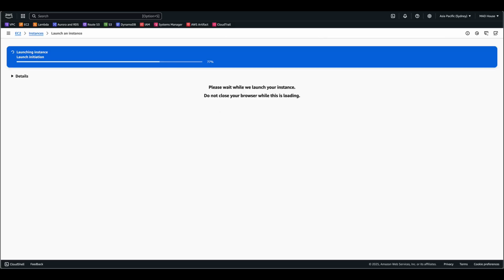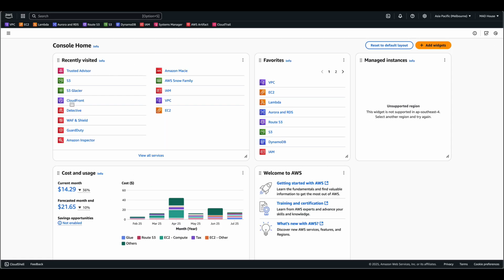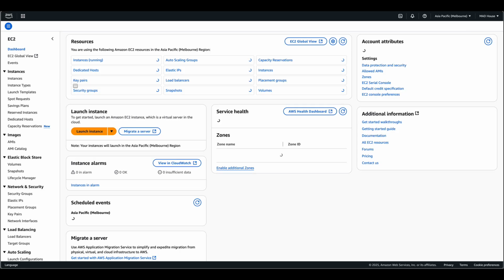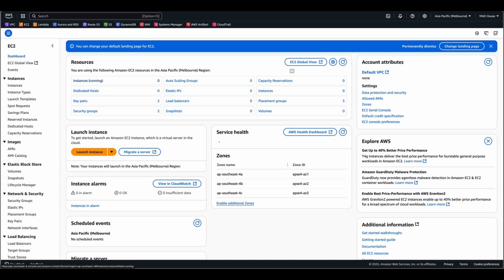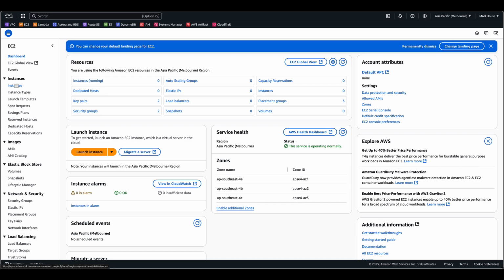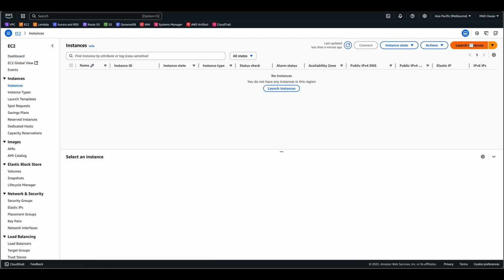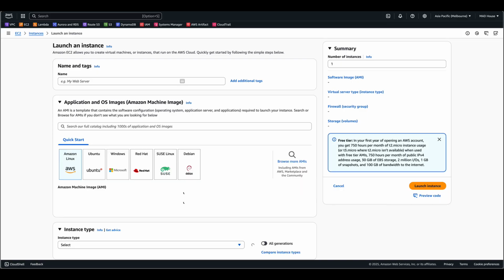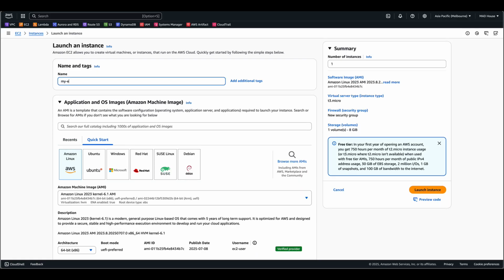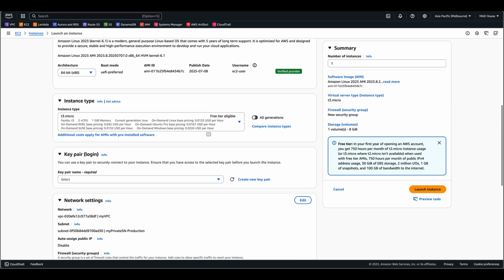So it is launching. Now I'll go to the Melbourne region, and I'm going to launch a similar EC2 instance over here. I'll go to instances, launch the EC2, and call it EC2-Melbourne.